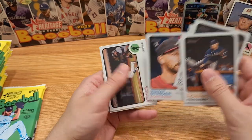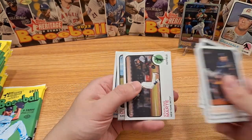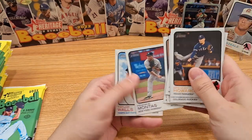There's a nice Spencer Strider right there. It's not an image variation or anything, but I put him in the pile with J-Rod.